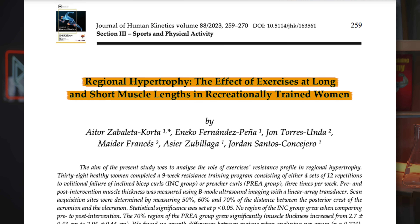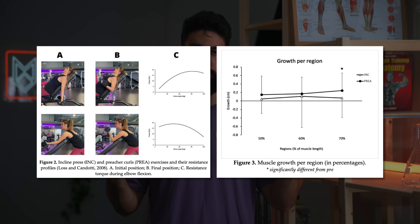Now you might be saying, the preacher curl puts your biceps in a slightly more shortened position by having your shoulder flexed — and that's not a good thing if we want the muscle to be stretched. That's astute. But that might not be all there is to exercise selection. One comparison of the preacher curl and the incline curl showed more favorable bicep hypertrophy from the preacher curl. That likely has to do with the fact that the movement is most challenging when your forearm is parallel to the ground — in the preacher curl, that is close to the fully stretched position. Compare this to the incline curl, where the hardest part of the lift might be relatively close to peak contraction. So while the preacher curl doesn't maximize stretch on the biceps, it does place a lot of tension in a relatively lengthened position.